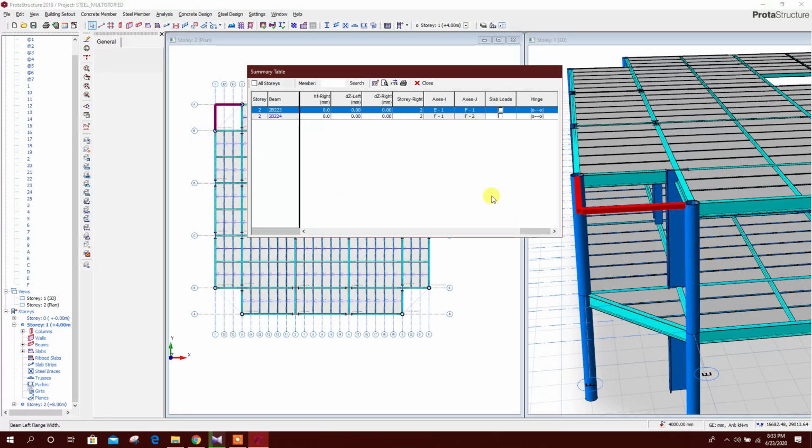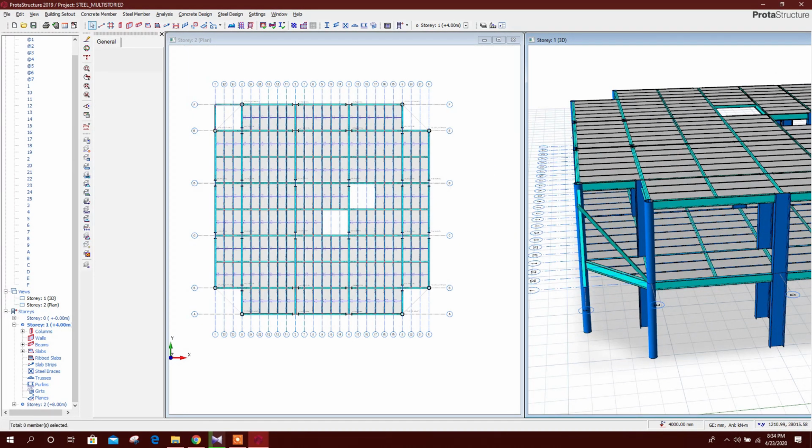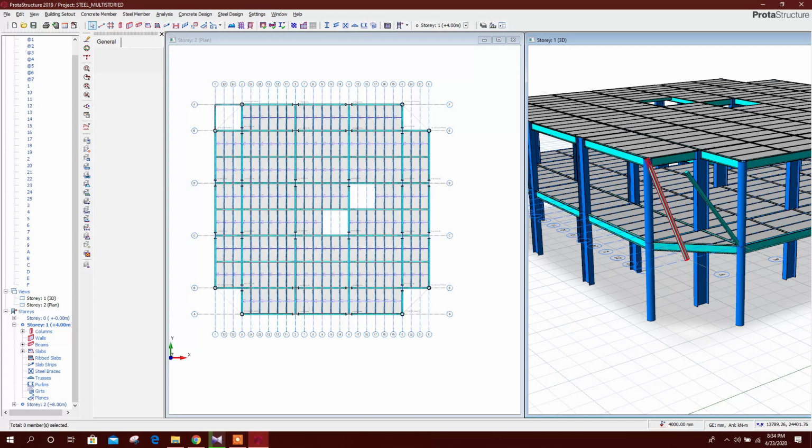Here we will go to dz right minus 4000, press enter, 0, and here minus 4000, click on close. Here this one will change, 0 minus 4000, update.